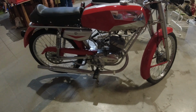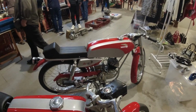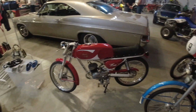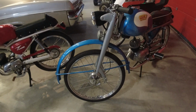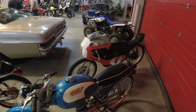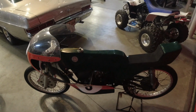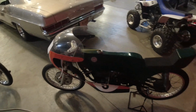Pair of Ducati 50s. Again, not the sort of thing you see very often in Britain. And another couple of items. One with a rather bizarre front mudguard. Peculiar clearance issues there, I think. And then a Kreidler racer, which is absolutely minute, a 50cc racer. I could probably pick it up under one arm, it's so small.